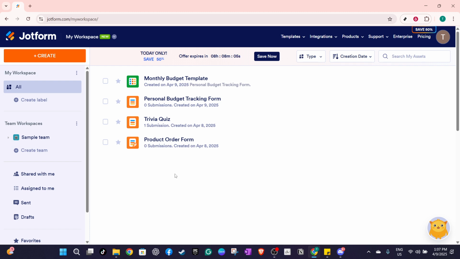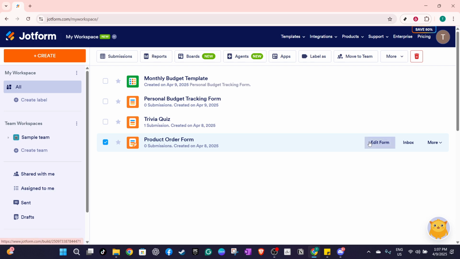This will lead you straight to the form builder, a powerful tool that lets you customize and fine-tune your form to perfection. As the next step, scroll all the way down in the form builder until you reach the bottom of the page and click on Submit. This seemingly simple action takes you into the settings mode of your form.